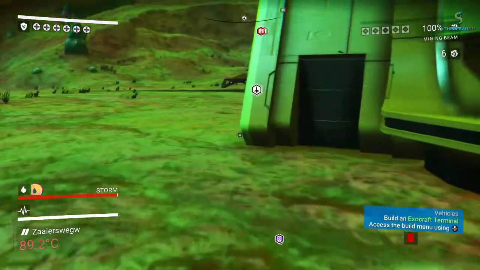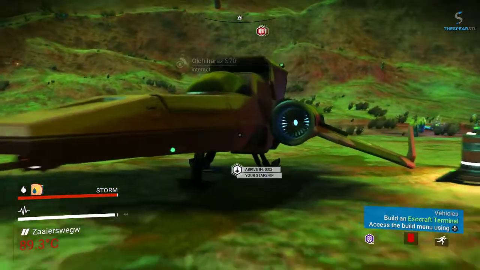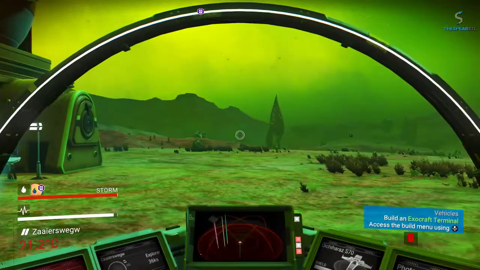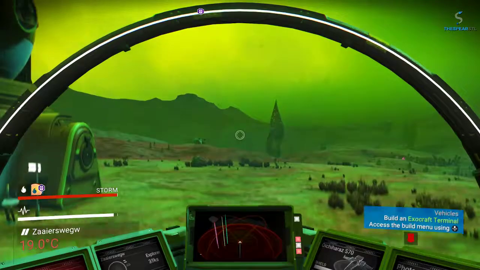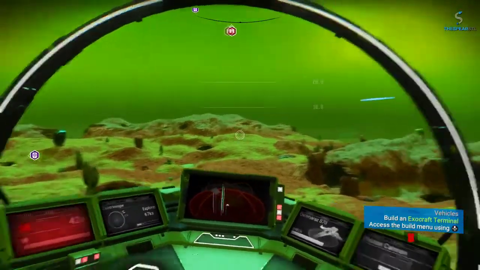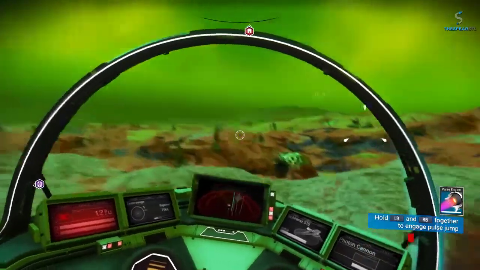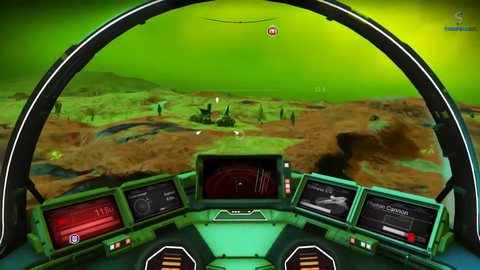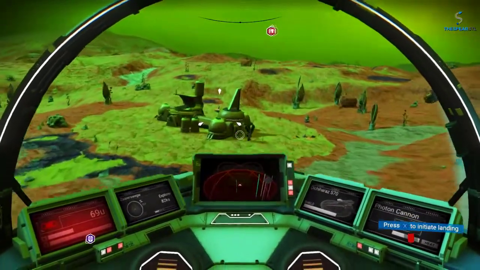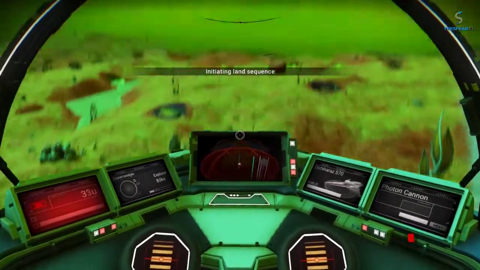So I could either go to the space station and sell everything, or I could stay here and look for a place to sell everything. I will make one quick pass. Well, that was fast. What is this? What is this thing? It looks like another observatory.